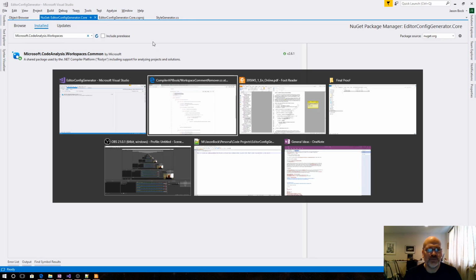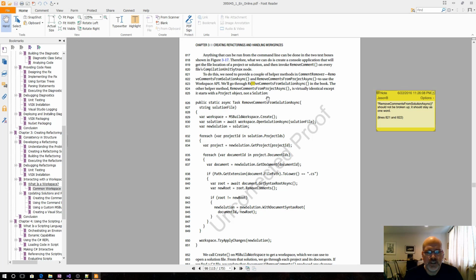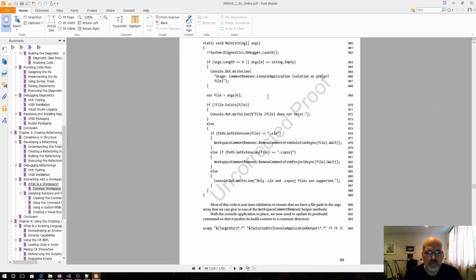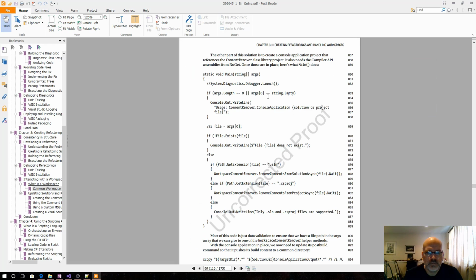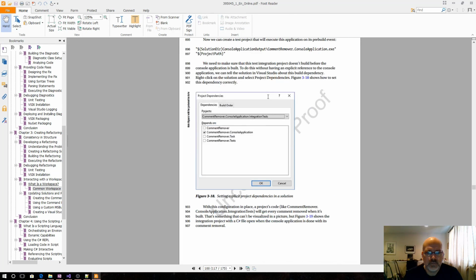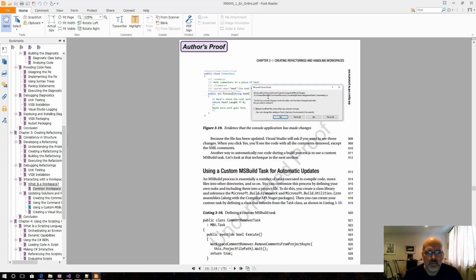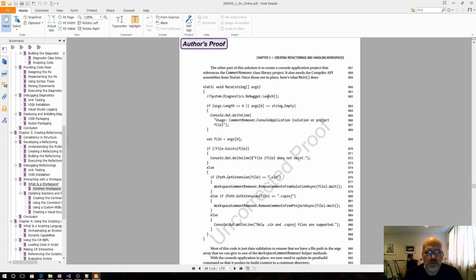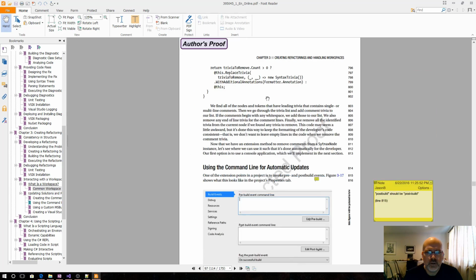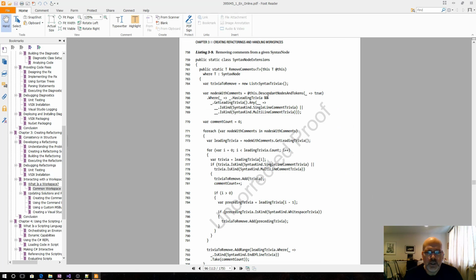This is just infuriating right now. I don't need an MSBuild task. Obviously, I got this to work because this used to be in my stuff.